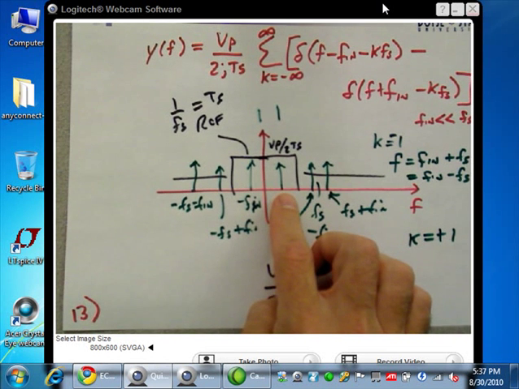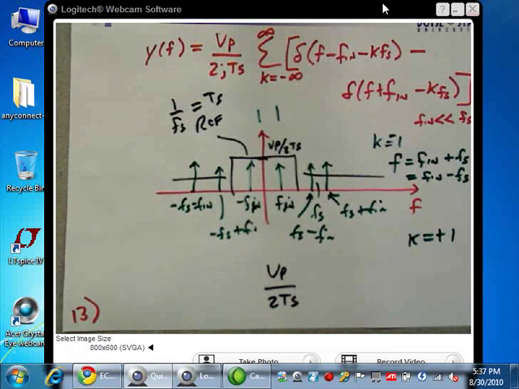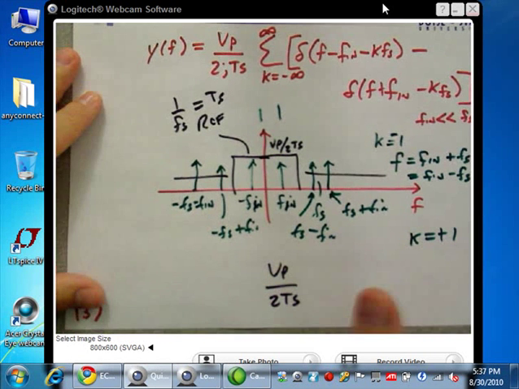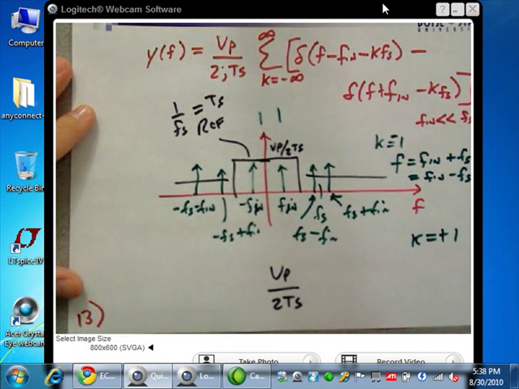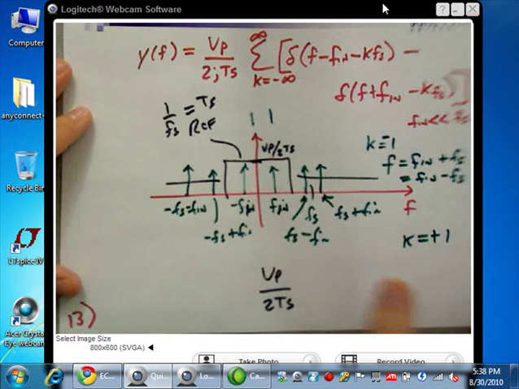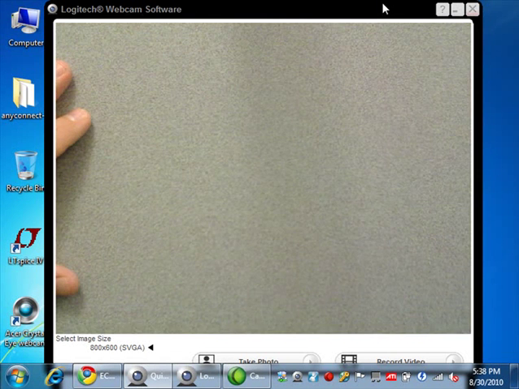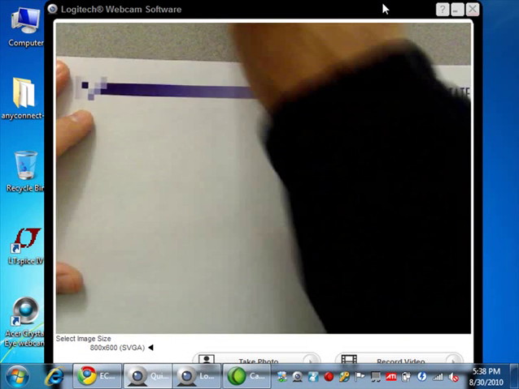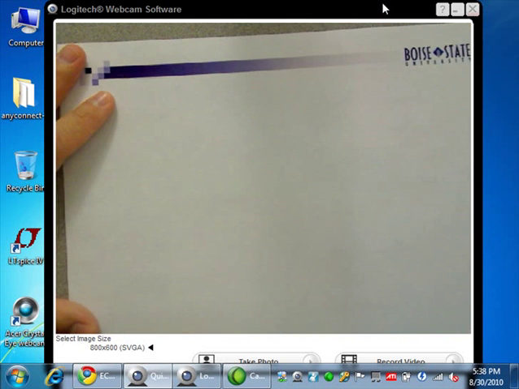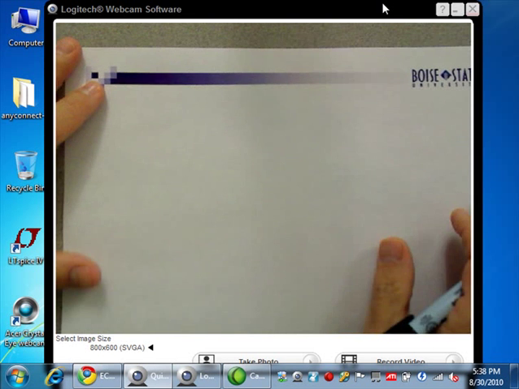Okay. Having said that, the key point here is that using impulse sampling, you can get the exact signal that you are sampling back. When you use a sample and hold, you introduce distortion into the waveform, and you have to do other things to get the exact sample back. So let's briefly talk about that reconstruction. I'm going to do this 2 ways. Let's do it this way.